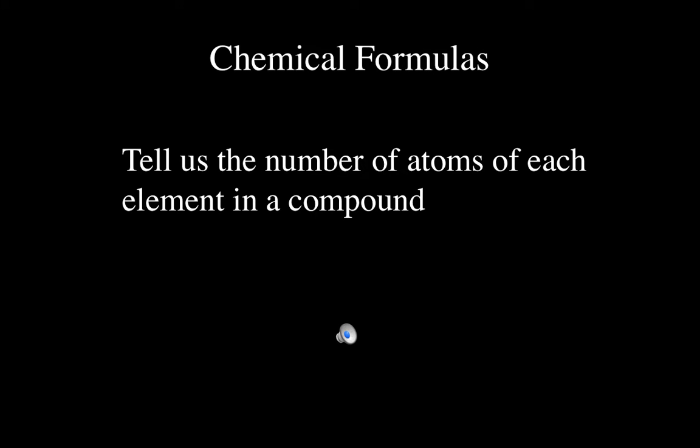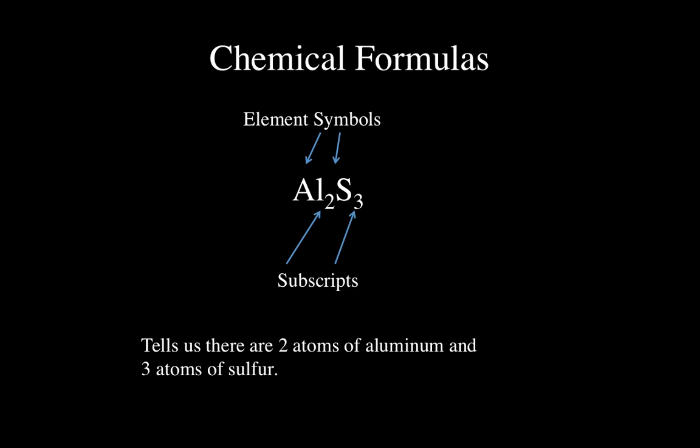This is our introductory PowerPoint to chemical formulas. So it's talking about formulas in general. In future ones, we'll talk about ionic and covalent compounds. Formulas, we like them because they are a much simpler way of communicating information about the chemicals we are dealing with. They tell us in a simple fashion the number of atoms of each element in a compound.